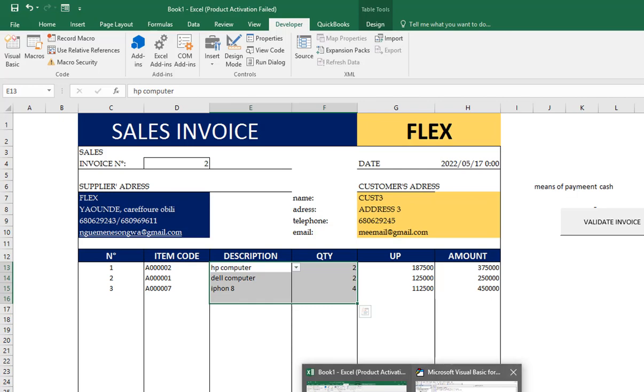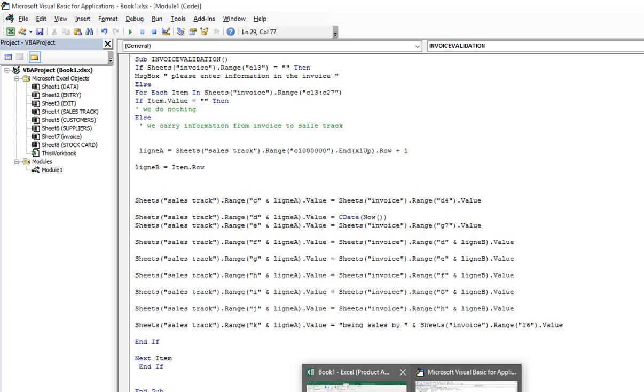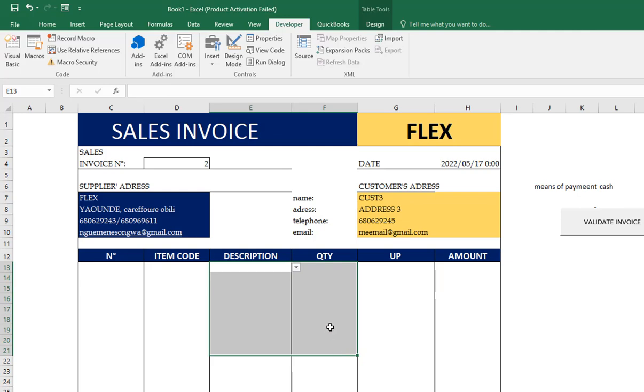So what I will do is, just like we saw in the previous video, how to use the VBA code and, for example, how to delete elements in a VBA code. From our Excel worksheet, the only areas that we can delete in this invoice is just the description and the quantity. So if I delete, for example, description and quantity, you see everything goes. So basically, this is what I'm going to delete.